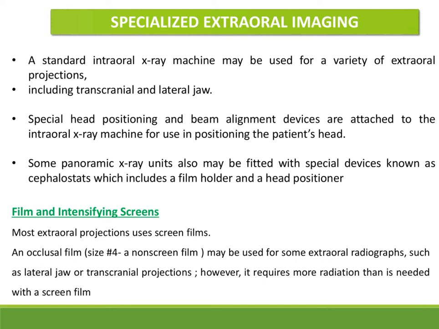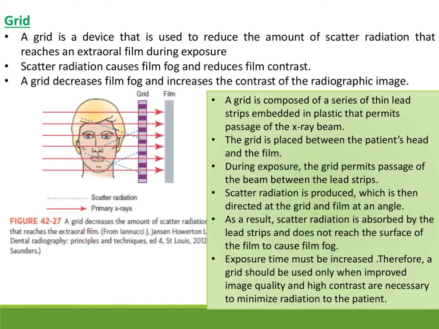Okay, so films and intensifying screens, when they are used, they are going to be used as extraoral projections. That means a occlusal film size number 4 you can use for extraoral radiography as well for some techniques. And we have another one, 5 by 8 inch, which we use for extraoral radiographic techniques. However, you know that the films require more radiation than the sensors.